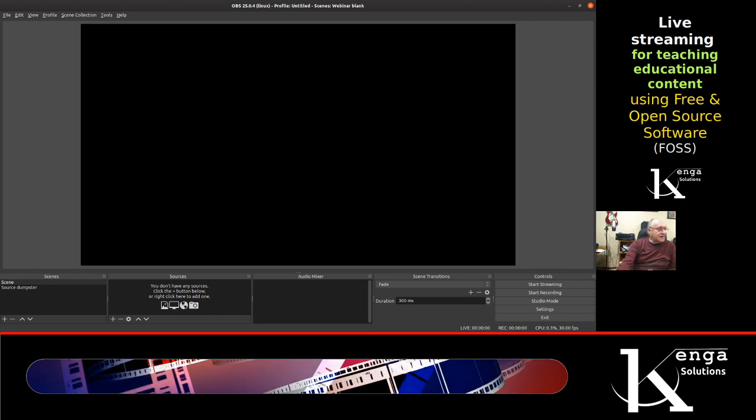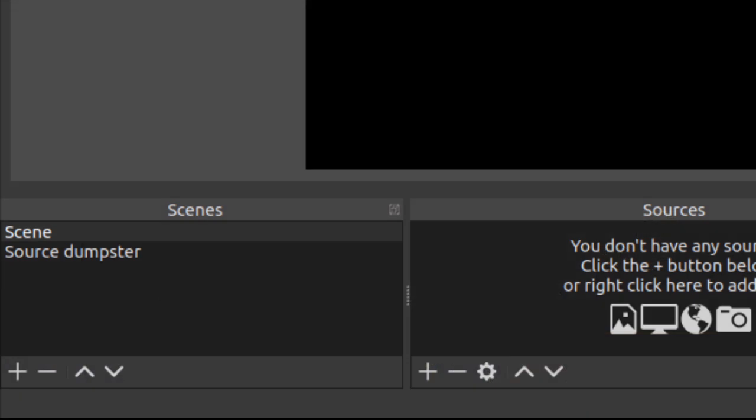Now this is what you get when you start OBS. You can see here on the left-hand side, it has the concept of a scene, and it has the concept of sources. So think of your scene as being like an image, for example, in Photoshop or GIMP, whatever you're used to using. Or you can think of it as a slide in a PowerPoint or LibreOffice presentation, or Keynote for those of you on Mac.